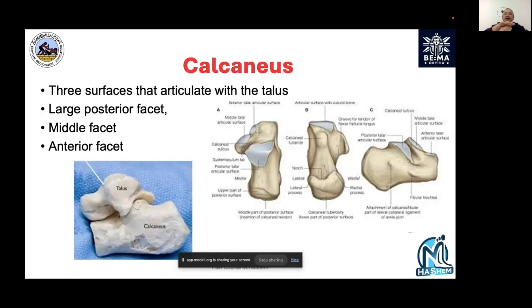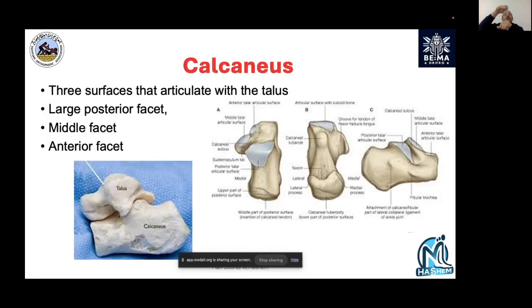So basically, eversion, inversion is coronal, up and down is sagittal, and in and out is axial. So posterior facet allows you to move in a coronal plane, medial facet allows you to move in a sagittal plane, anterior facet allows you to move in an axial plane. And you see this unique relation there. For the calcaneum to move under the talus, it never ever moves in one direction. That's why the subtalar joint doesn't give you eversion, inversion. It actually gives you supination, pronation. And we'll explain this in detail.